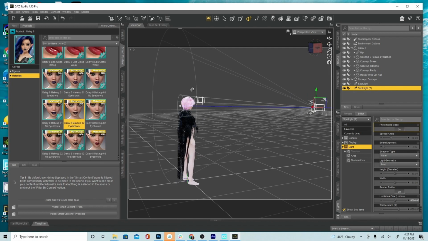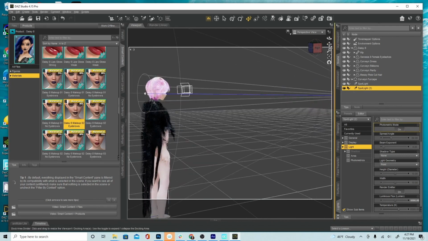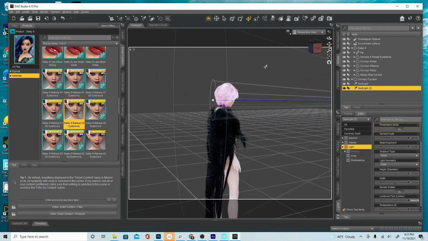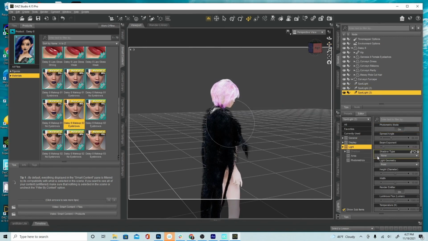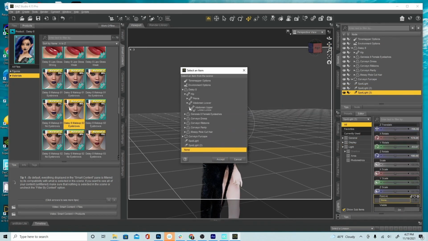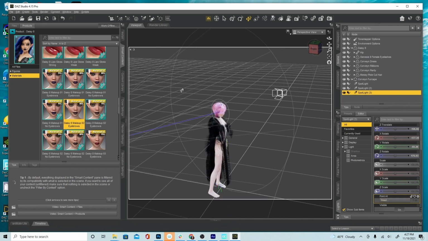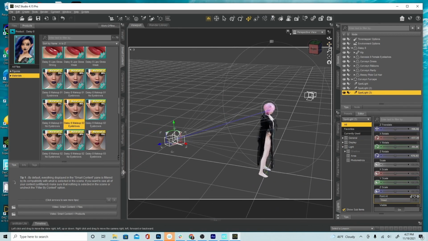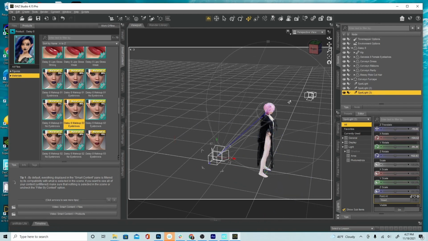And then I want one more to kind of backlight her and give her like a cool little rim light. So let's bring her in here. We're gonna have that point at her head again. There we go. So the reason we have that pointing at the head is because we're probably gonna have to adjust these after we set them up. But if I move this around, see, it'll always point at her head no matter where it goes.